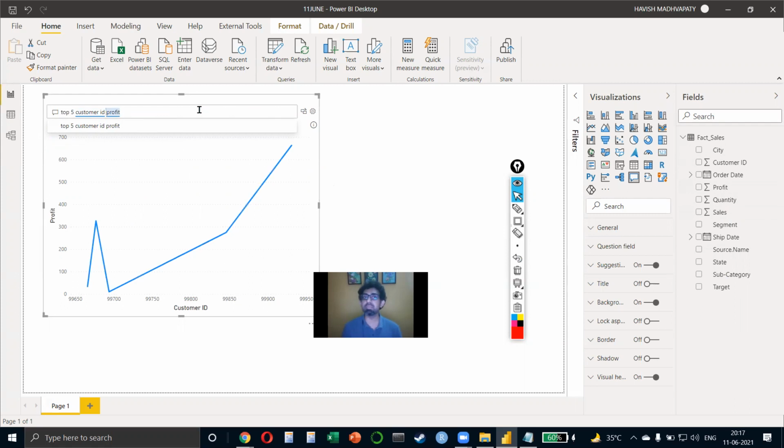And I say it is difficult because there is almost next to no documentation available. Like if you go to the Microsoft website, they have just given you very simple things like top 3, make a chart, make a pie chart like that. But then you can see that the order in which you ask and how many different keywords you have put, they all make a very big impact in terms of how the results will come. So you can practice it on your own.